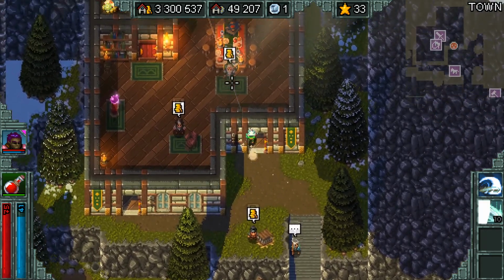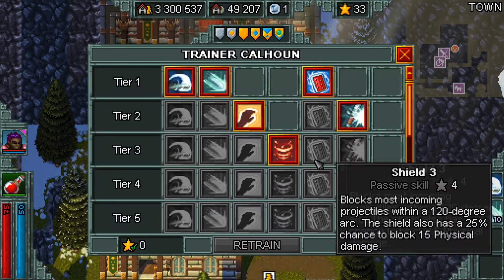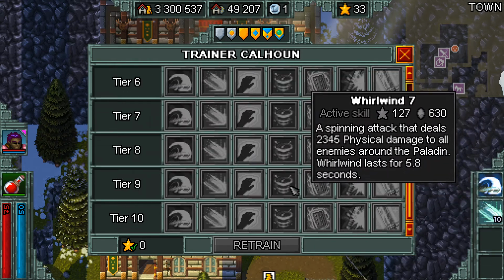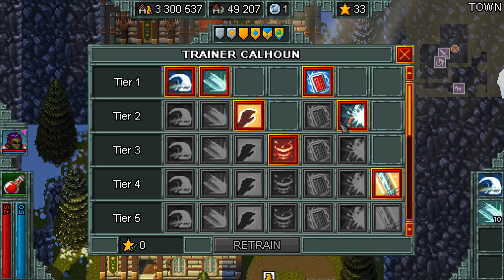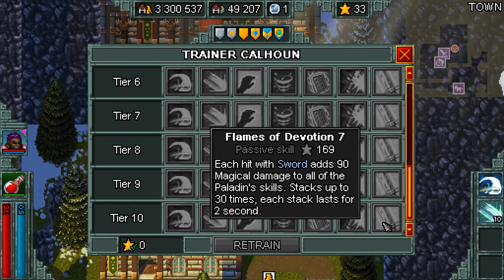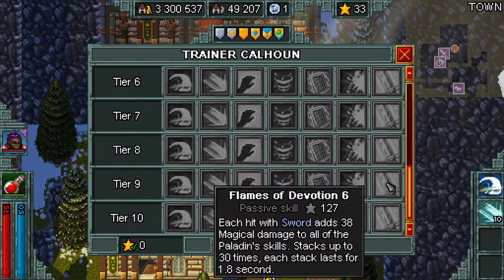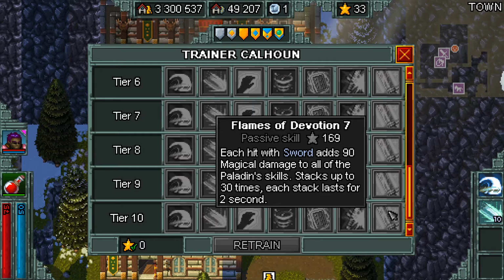We'll be talking about the skills first, and then I'll have to show you them in action later. But basically this adds a scroll bar to your trainer. And you can get stuff such as this. Each hit with the sword adds 90 magical damage instead of our usual, I think, 1. To all of the Paladin skills. Stacks up to 30 times. Each stack lasts for 2 seconds. So that is a lot of damage.